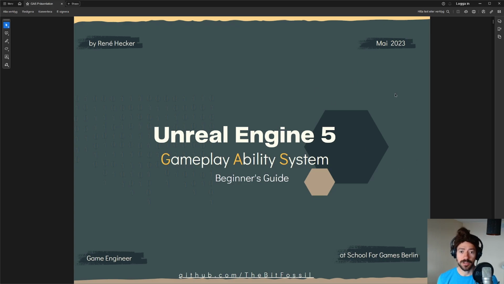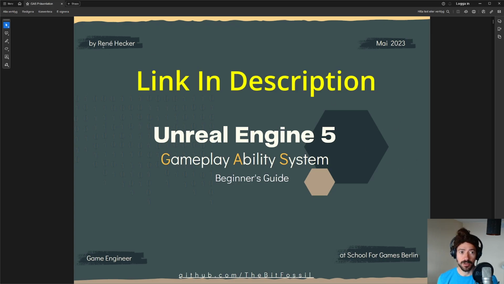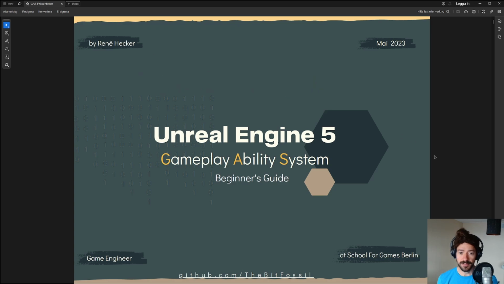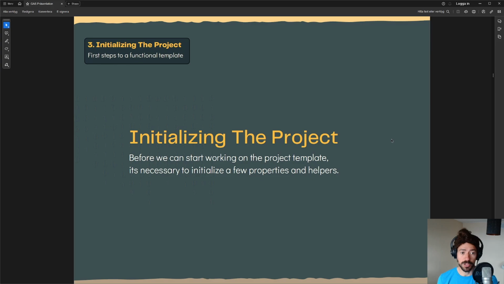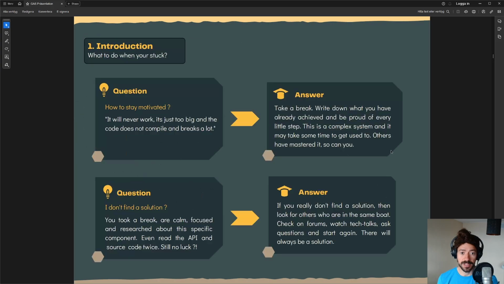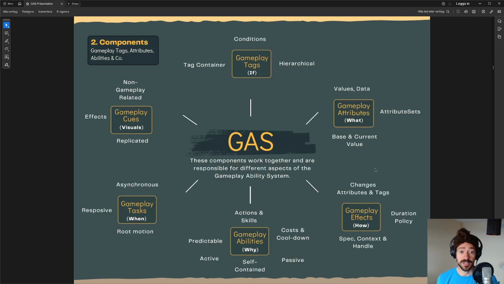And there's a really good PDF written by Renee Hecker, which explains what the different components and things do. I will use this slide to just give an example of how it can be used in a game.